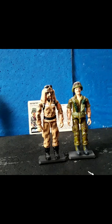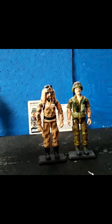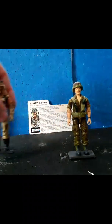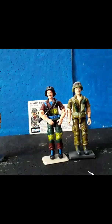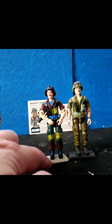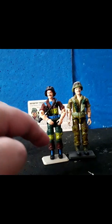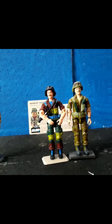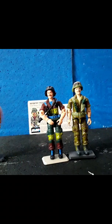Dusty was the sidekick to Footloose throughout the animated series. They did well together. They kind of worked off of each other's personalities. But after Footloose was discontinued in '87, the following year of 1988, they brought him back as the Slaughter's Marauder in the Slaughter's Marauder sub-team. Now, this is mine from when I was a kid, the very first Footloose that I had. So I love when they did the sub-teams because it gave you a chance to get that action figure again. And I love that they just changed the colors and not the complete character, so he was more like the original.